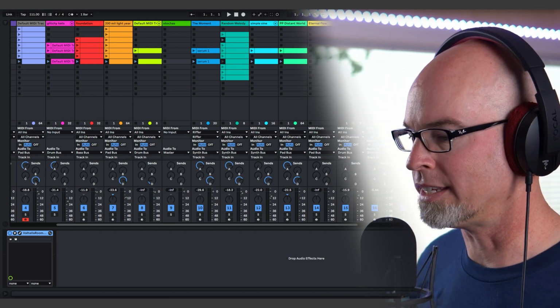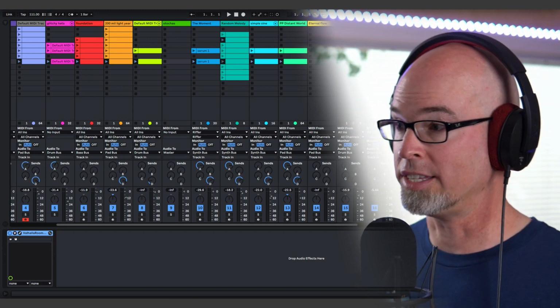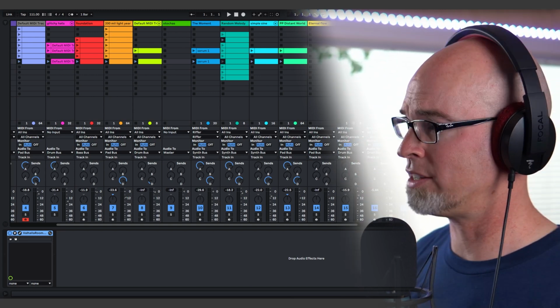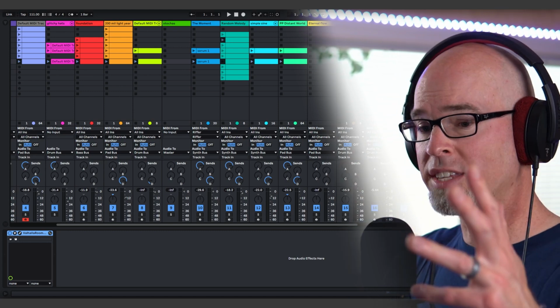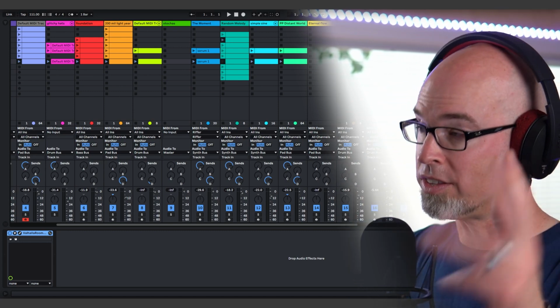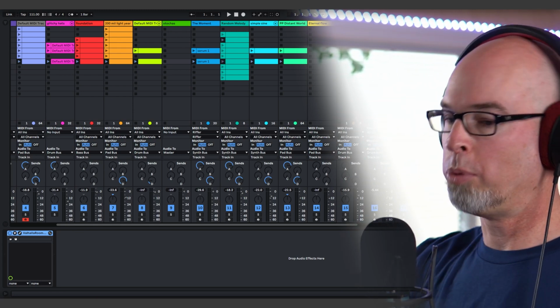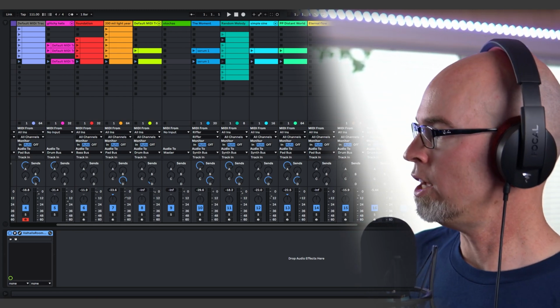Some of the things I like to think about when building a track like this are frequency separation and arrangement concepts, so we're going to talk about all that stuff today. I'm going to have you guys listen to the track first. Then we're going to take this track, break it down stem by stem, and ultimately port it over to arrangement view. All right? Enjoy. Here we go.